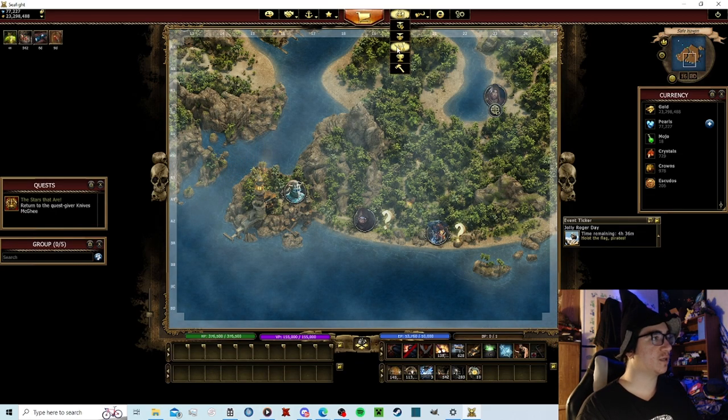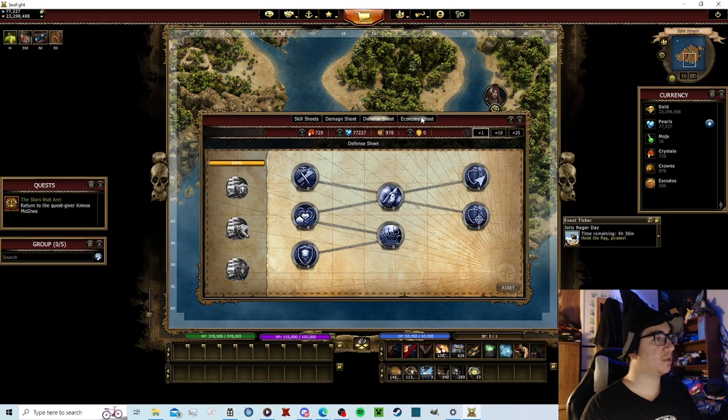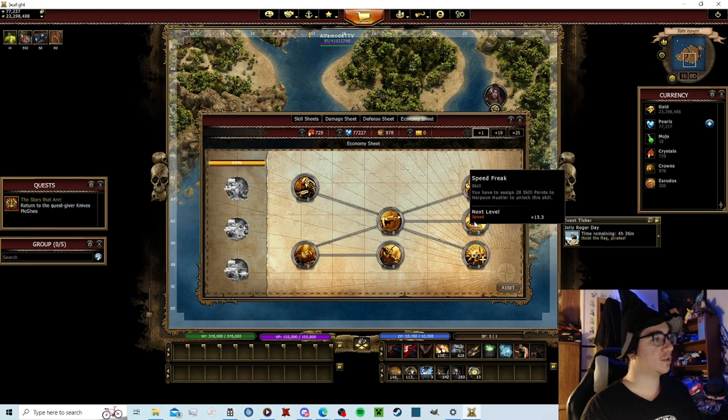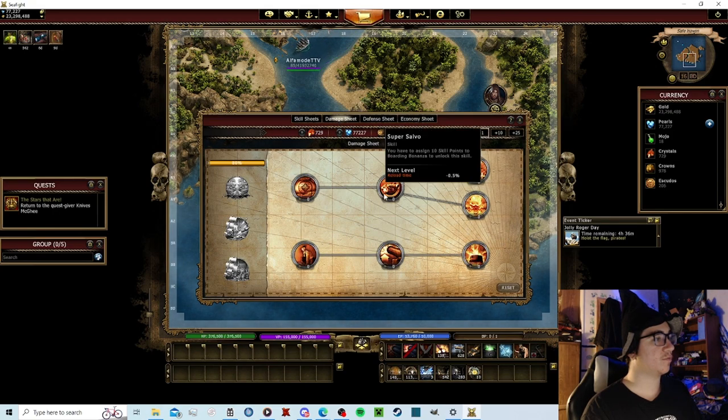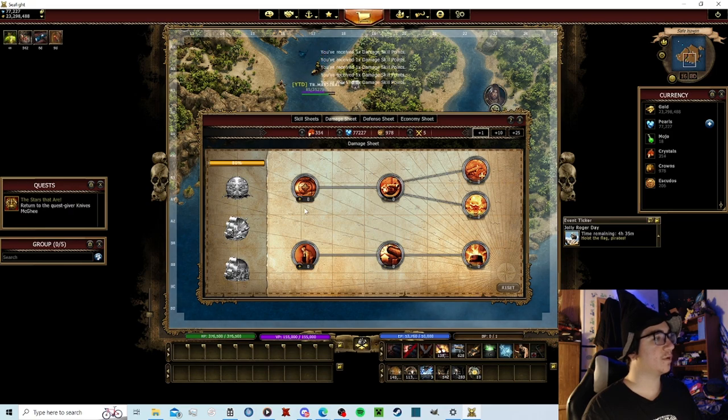All right, now for skills. Skill tree, I wanted to work on reload time. I could work on speed. The other one, speed. So I'm going to work on reload time. Let's see how many I can buy. 10. What can I buy? Buy. 1, 2, 3, 4, 5. Let's equip all of those.